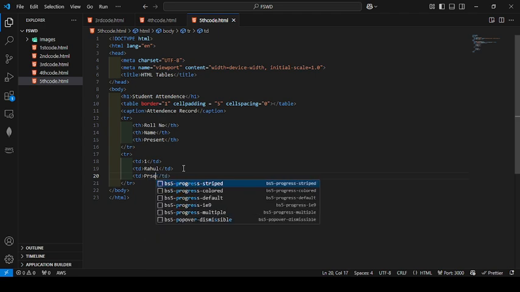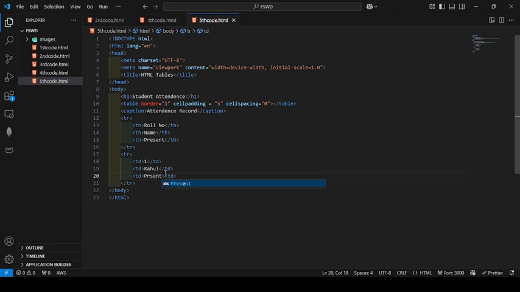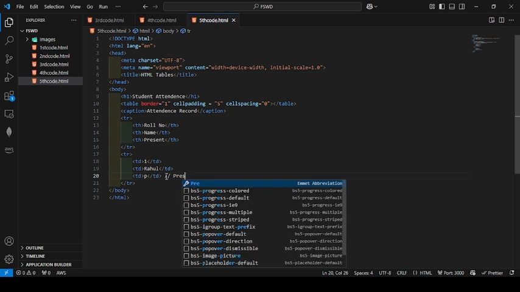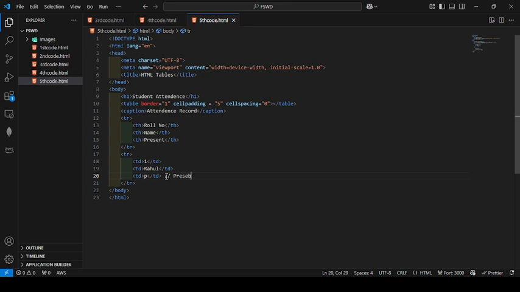Present. Actually, this is also a good way when writing here.